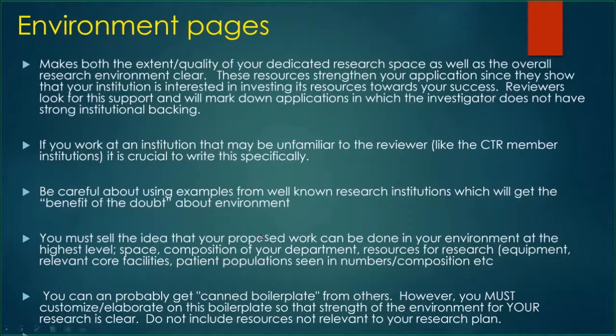You also want to sell that your proposed work can be done in your environment. So this can be everything from the composition of your department, like what kind of faculty colleagues do you have that do similar kind of work that can help you with this if you run into a problem? What equipment do you have relevant to your work? This is a case where you should probably only focus on the equipment relevant to your work. So if you are doing a project that's heavy in morphological imaging, you don't need to give a detailed description of the bioinformatic facilities or the mass spec facilities because they're not relevant to you doing your work.